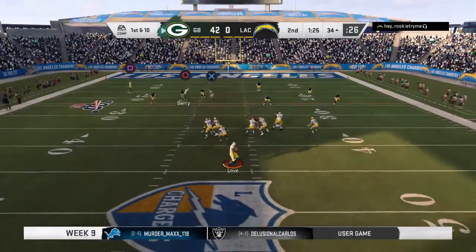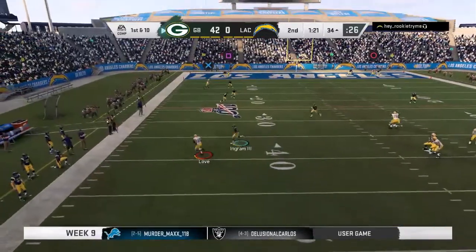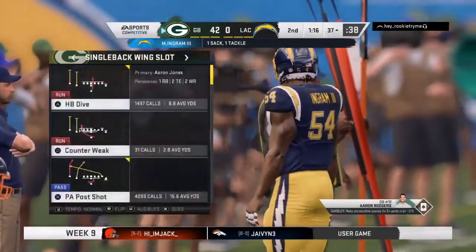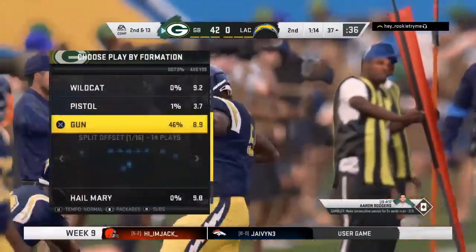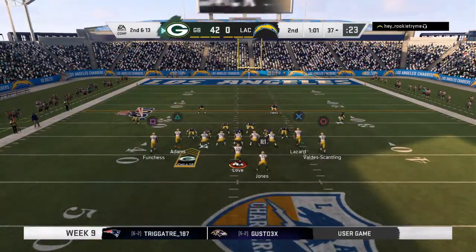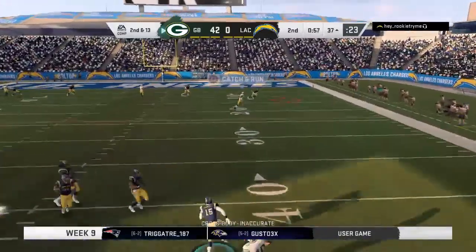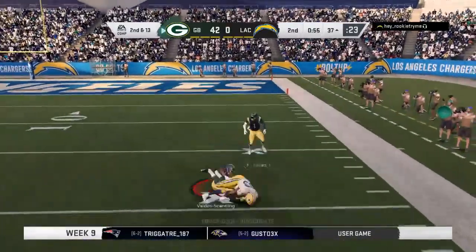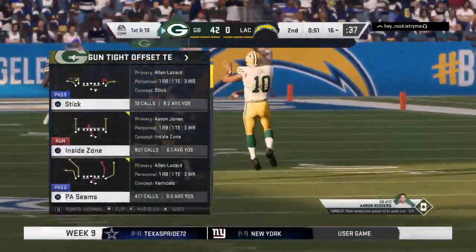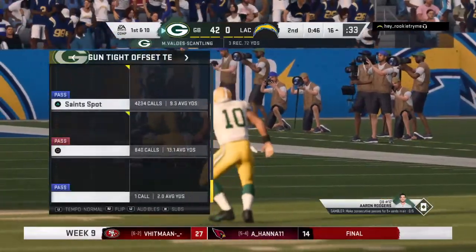Throwing to start the drive. Love. Being chased out left. And he will go down outside of the pocket for a sack. Trying to get away, but could not. Melvin Ingram in there to get him, and that is sack number 6 now for him on the year. 2nd and 13. Eluding the pressure right. This one to the right, caught by Valdez-Scantling. And they'll wind up getting this one all the way down inside the 20. A gain there of 21 yards.